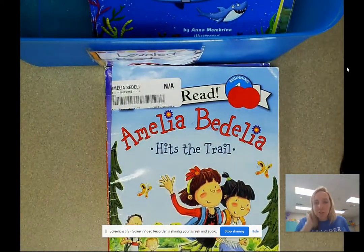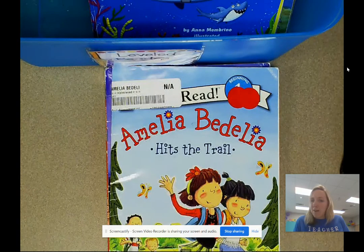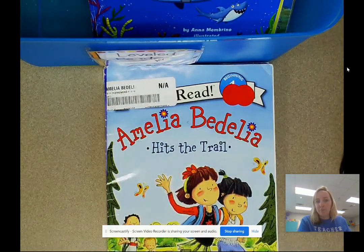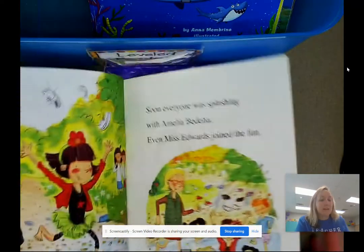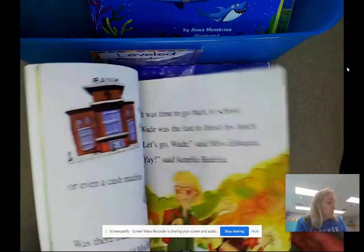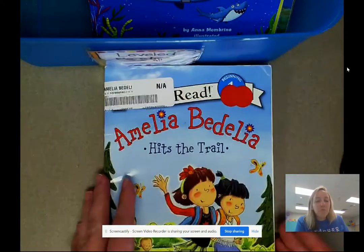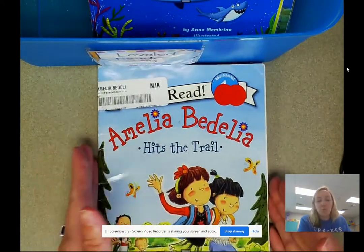And then after you read it, you can check your predictions from your sneak peek. Well, did that really happen? Yes or no? Is it okay if it didn't happen? Of course. No one's predictions are always going to be correct. And then after you read, what do you do? Well, you can go back to your favorite part in the story, or you can reread the book to yourself or to someone in your house, or you can think about the parts of the story. And then you can retell it to yourself, the beginning, the middle, and then the end. That's what good readers do.